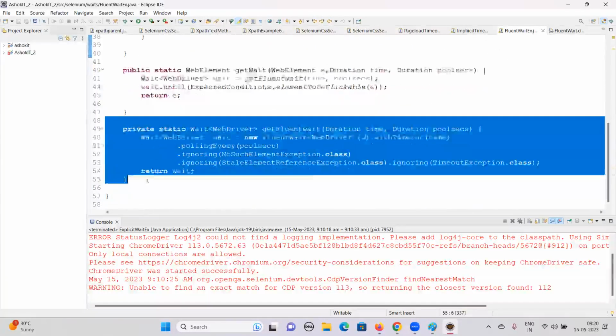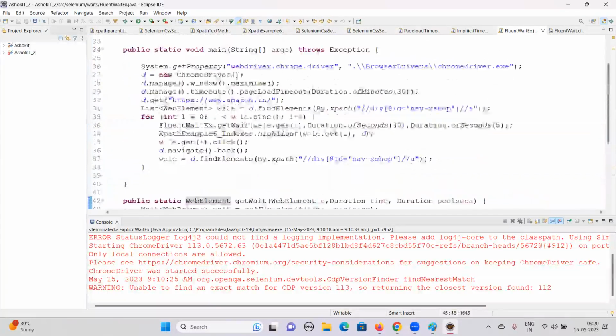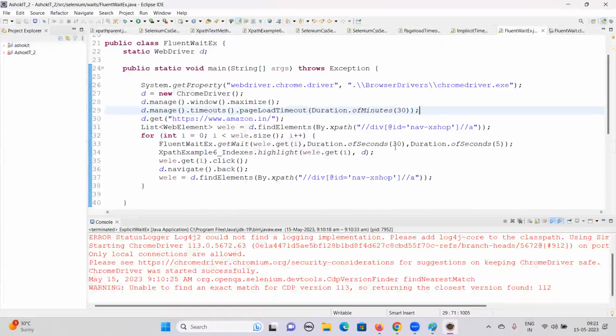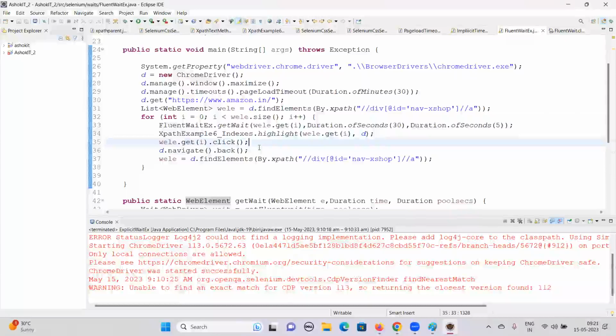Nothing is static now. For example, if you want to apply a 30-second duration with 5 seconds polling for this element, it will work. If you want to identify some other elements and apply 20 seconds for them, because that element can load fast, you can put the polling duration as 2 seconds.